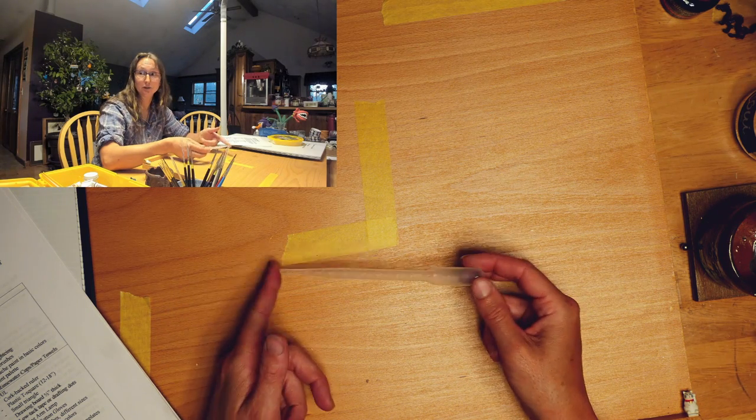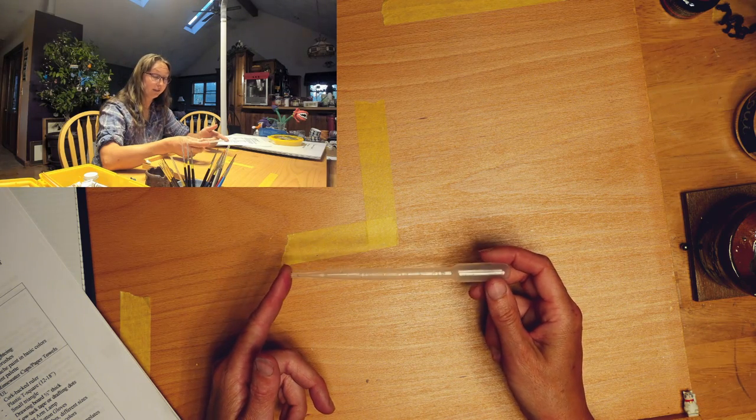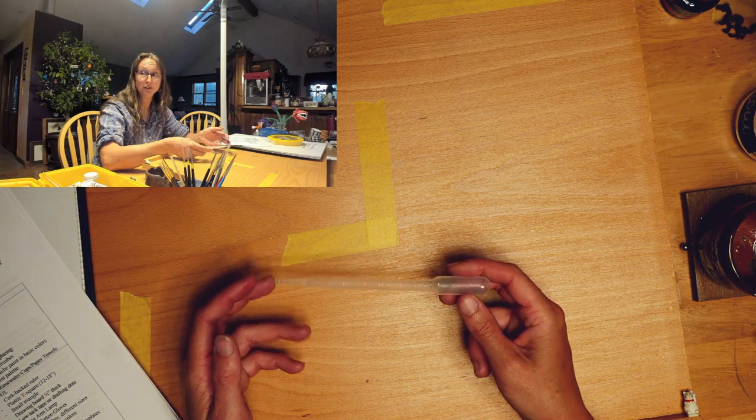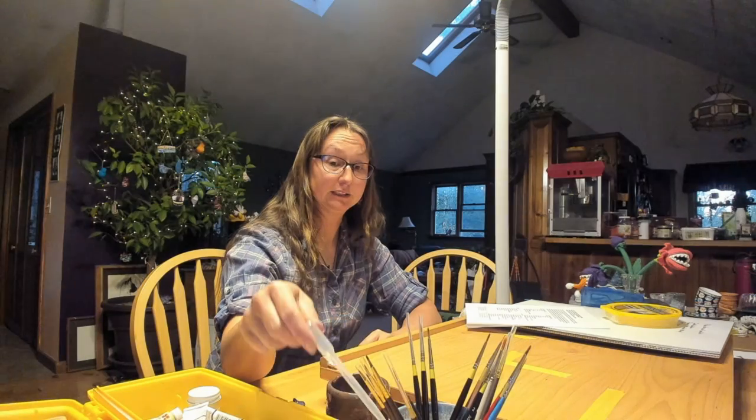One drop at a time is a whole lot easier with an eyedropper or a pipette than it is trying to shake it off a brush or off your finger, which is what I did for years, and then went, they're a dollar for 30 of them. Let's get them. So, little pipettes.